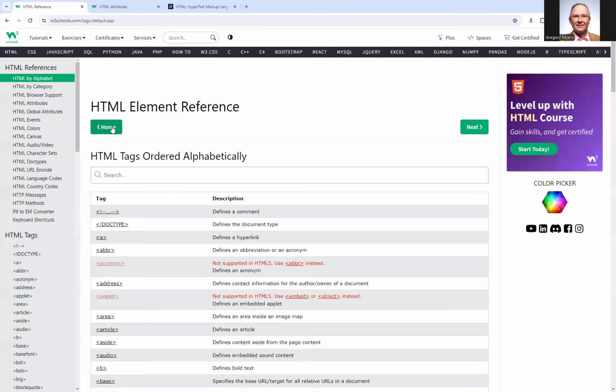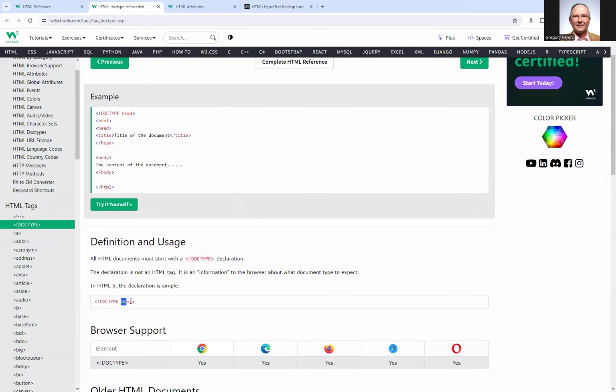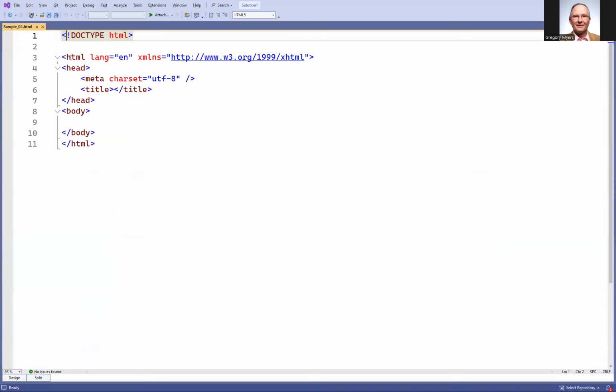We can start with the HTML reference from the W3 Schools, and you'll see that one of the first tags that we can see here is the doctype tag. And again, we can take a look at it. You'll see that it just simply describes the type of document that the browser is going to be expected to display. There's not a whole lot of additional information with this, but for instance, we'll see here that the HTML5 standard simply has the HTML attribute in the doctype to indicate to the browser that this is supposed to be an HTML5 document.